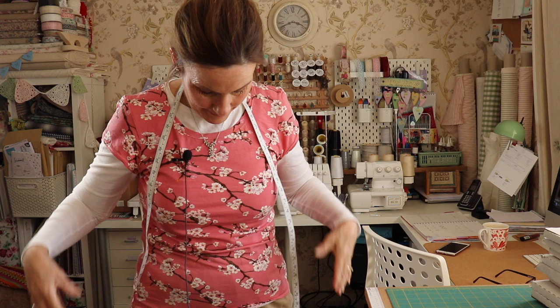Before I go on, what am I wearing? Apart from my tape measure which is constantly around my neck, I've got my Silene t-shirt on, one of my favourite t-shirts — just absolutely love this pattern. Speaking of t-shirts, this is a free pattern. I'm going to do a little vlog on free t-shirts, similar to what I did with the free knicker patterns — a mini review of each one, sew them up and tell you what I think. So stay tuned for that because we all like a free pattern.